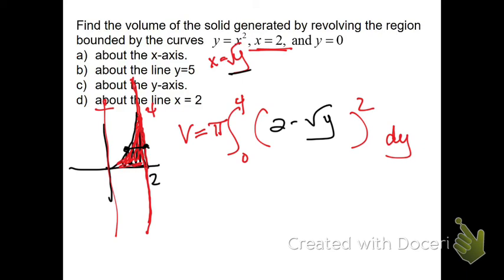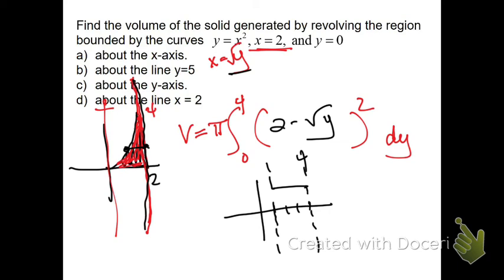If you're not sure why you subtract in that order, remember, if I had the line x equals 1 and x equals 4, the distance between them is 3. And the reason is we subtract from right to left, 4 minus 1. So for big R, again, there was only one radius because the shaded region is completely touching the axis of rotation, so it's a disk method, not a washer method. And for big R, you just subtract. You have to make sure you actually subtract from right to left. So it was 2 minus the parabola.